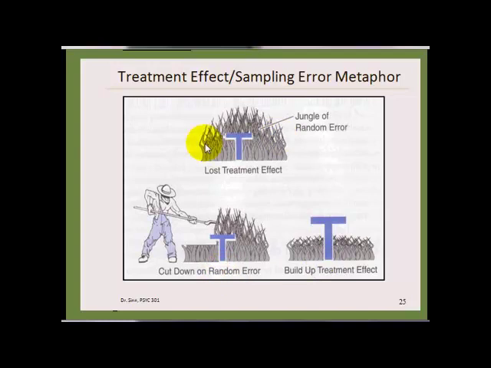So this kind of logic makes more sense maybe when you think about a drug study. Say you have some drug that's supposed to decrease anxiety. First step you'd want to do is eliminate all those other factors that might be influencing anxiety. And the second thing you'd want to do is make that drug have as big an impact as it possibly can. If you do both of these things, the T value will get larger. And as we go through the course, we'll relate the concepts of treatment effect and sampling error to the way the formulas work.